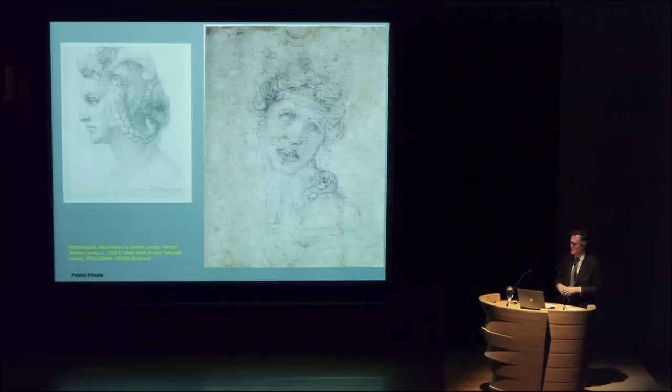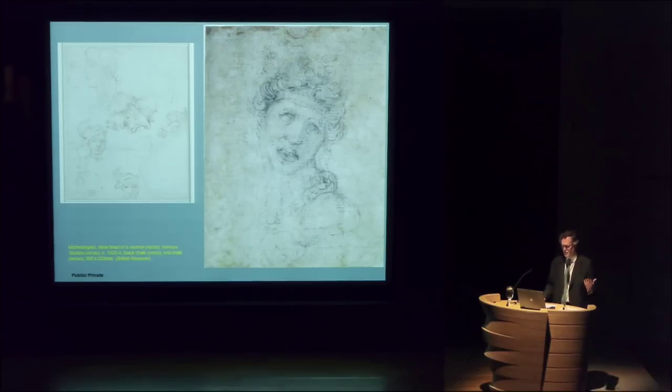I mean, on the left-hand side of the screen is this very beautiful drawing. Slightly earlier, we don't know who it's for, but it must again be a drawing for an intimate member of Michelangelo's circle. And on the back of that drawing is this drawing, and here you get, so this is Michelangelo, this is a terrible assistant, so this is a kind of drawing lesson. So these are all assistants, that's Michelangelo, and includes this drawing of a man, I don't know how, defecating, let me put it like that.